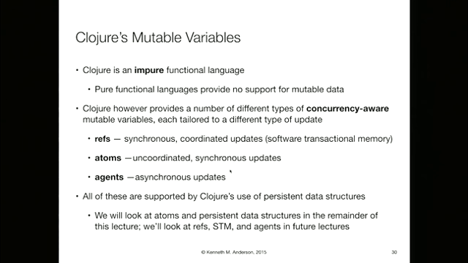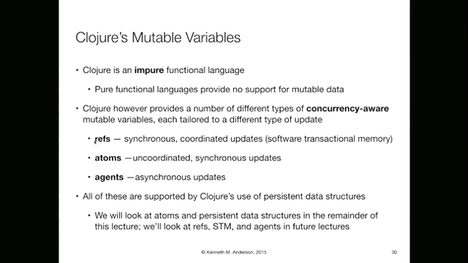But it's uncoordinated in the fact that, let's say you had 2 variables that you wanted to change. Either you use that synchronized block and put your changes in the block, but if you're using synchronized methods, you first update one, and that's done synchronously, and then you update the second one, and that's done synchronously, but the 2 updates together are not coordinated. So it's possible for one thread to change this one while another thread is changing this one. But if you want both of them to be changed at the same time, you can't use synchronized on the methods, and you can't use atoms in Clojure. What you'd have to use is refs.